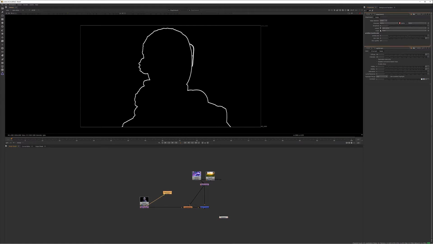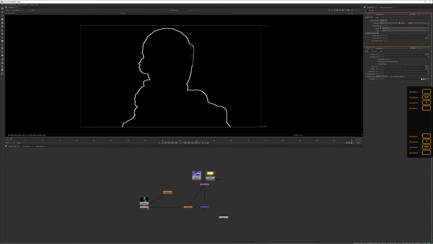So now that we have the alpha, you can increase the erosion size. There are different types of edge detect calculations, and depending on which one you use, it'll change the way it erodes a little bit. But you don't want this to be too much. You just want it to be blurred a little bit around it. You want to grab a couple of these pixels.